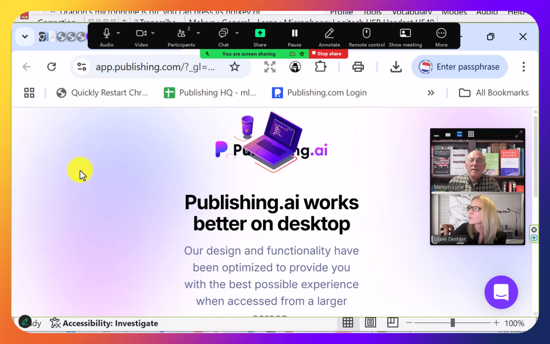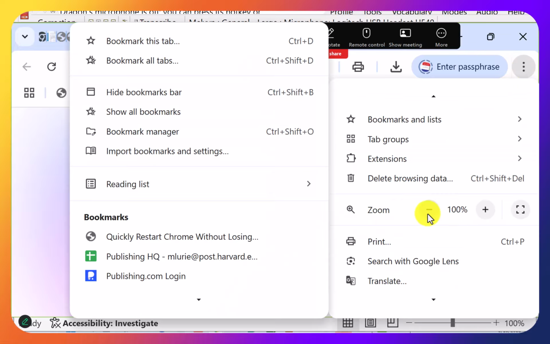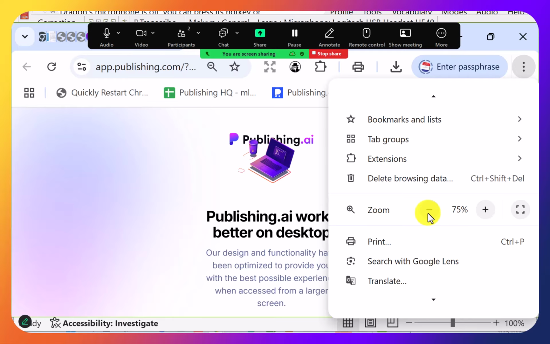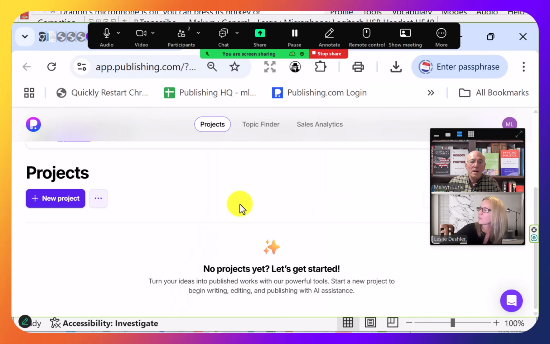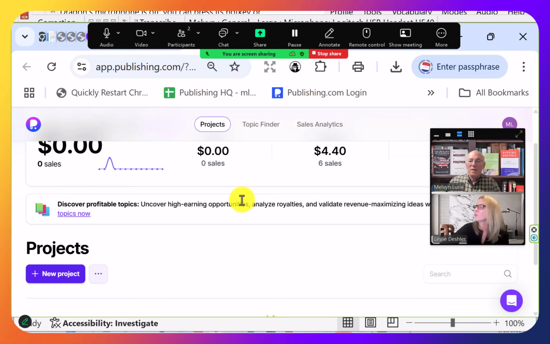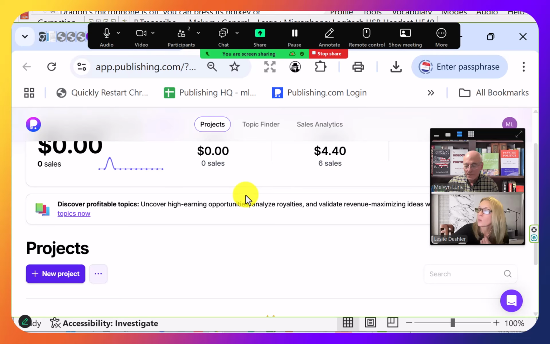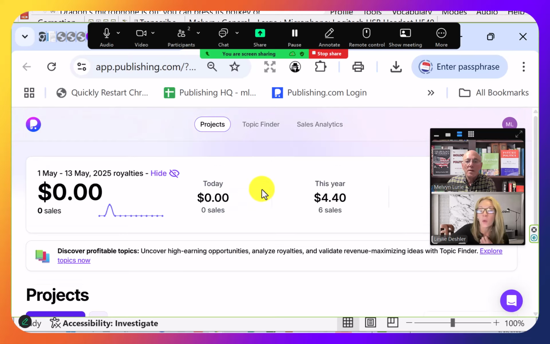Well, let's see. If you scroll down, it cuts off for me a little bit, so I can't see all the way to the bottom. If you scroll down to the bottom of the page, okay, all right, there you are. You're in because I see new projects. So maybe it was just logging you in. And this is it. So this is your dashboard.